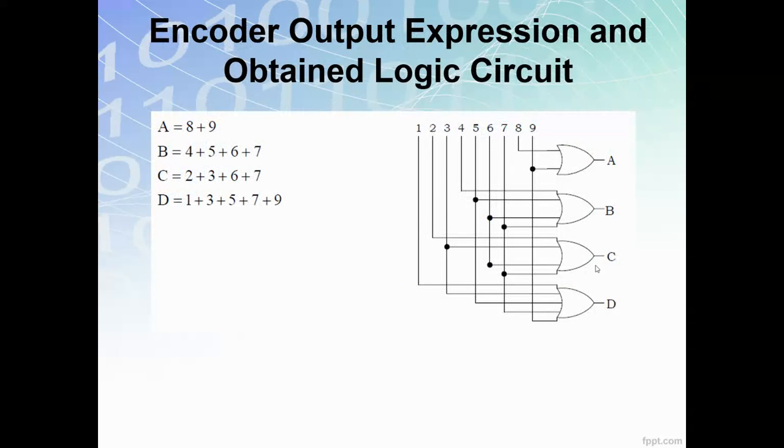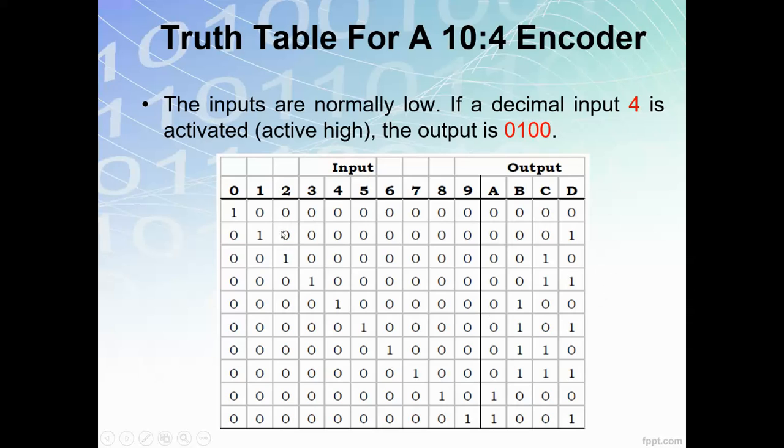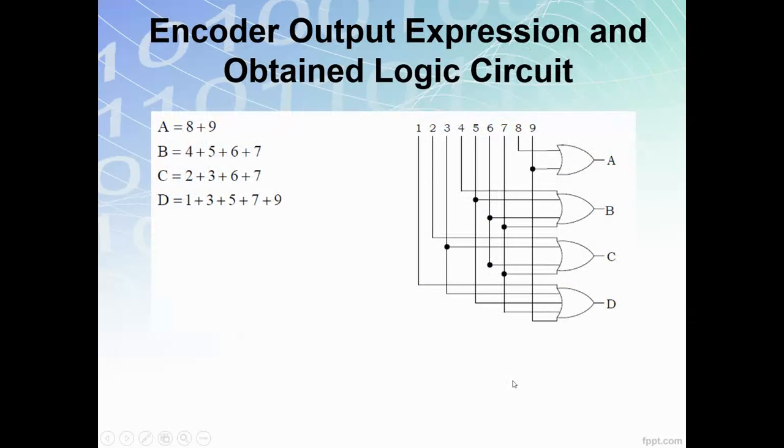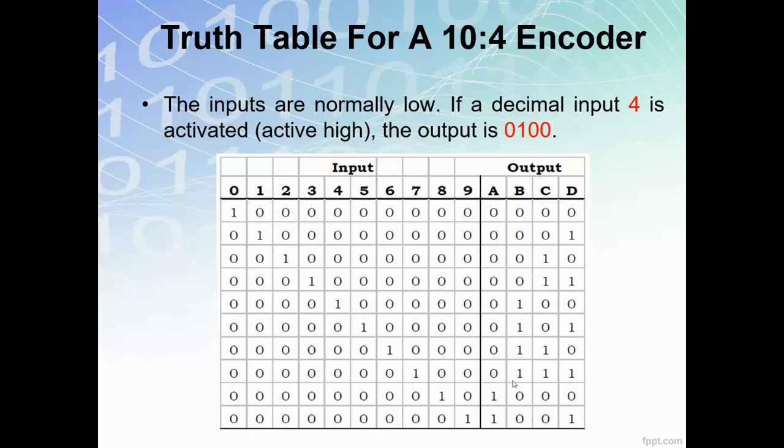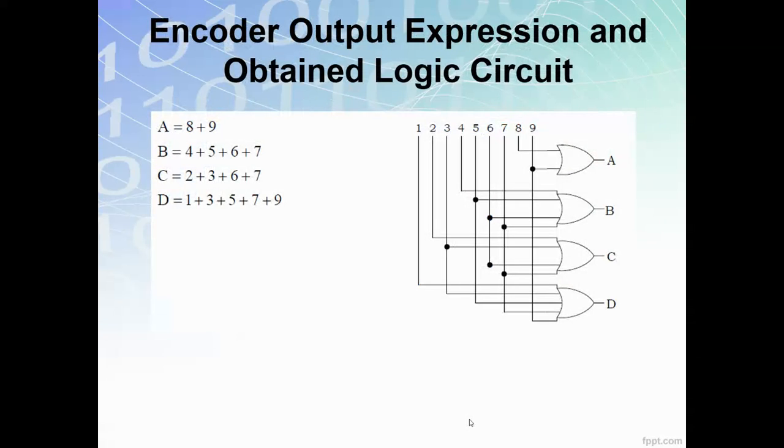Alright. So bila kita keluarkan, okay, from the 0 to 9, so kita dapatkan dia punya expressions, okay. So bila kita write the expressions, kita ambil yang dia 1 saja, okay, menggunakan SOP jugalah. And then yang ini kita akan translate, okay, contoh A, dia hanya ada 8 dan 9 saja yang on. So maka kita akan letak expression A tu adalah 8 plus 9. Okay. So 8 dengan 9 saja dia aktif.